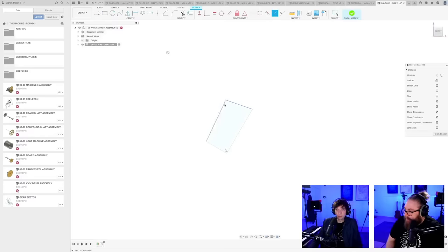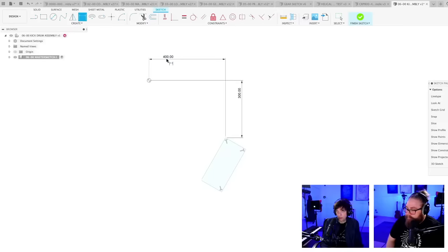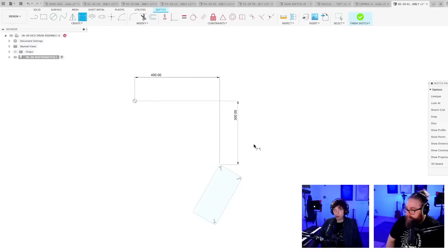I'm gonna take the measurements from the kick drum we did in the blocking, because we had help from chat with finding some different standard kick drums. Yeah. Snare drums. This point up here is going to be the midpoint of the drum, which is good because that's gonna be like the center hit point. So with these two constraints, we can control exactly where the drum is.